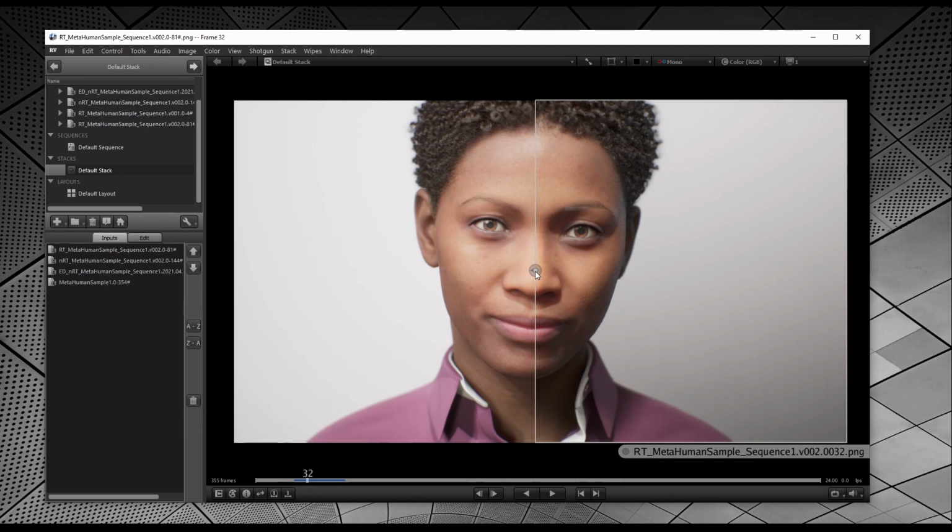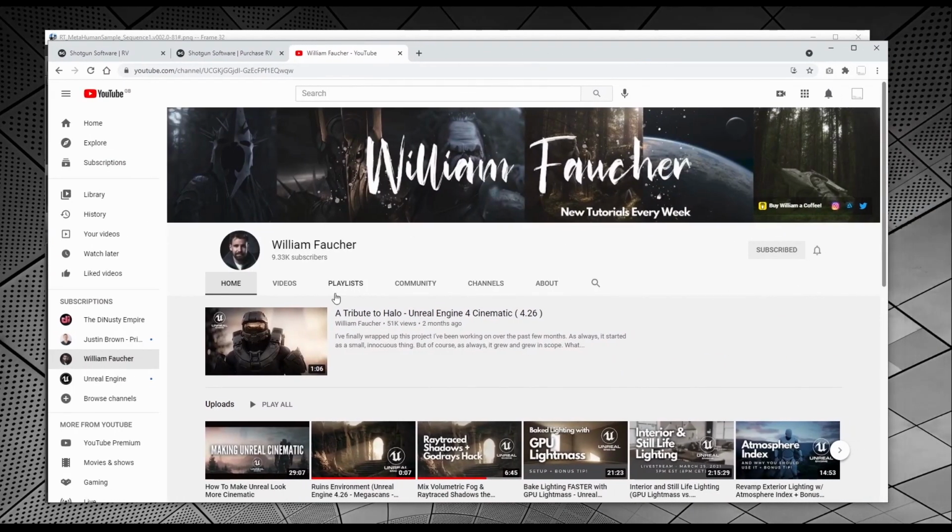But anyway, that's my comparison with the Movie Render Queue and what you can get out of it. Now, if you want to know more about the Movie Render Queue and some of its secrets, because there's a lot in there, and I think it's still a work in progress from Epic, it'll be very interesting to see what they do with it in the upcoming versions. But I'd really encourage you to check out this guy on YouTube, William Faucher.